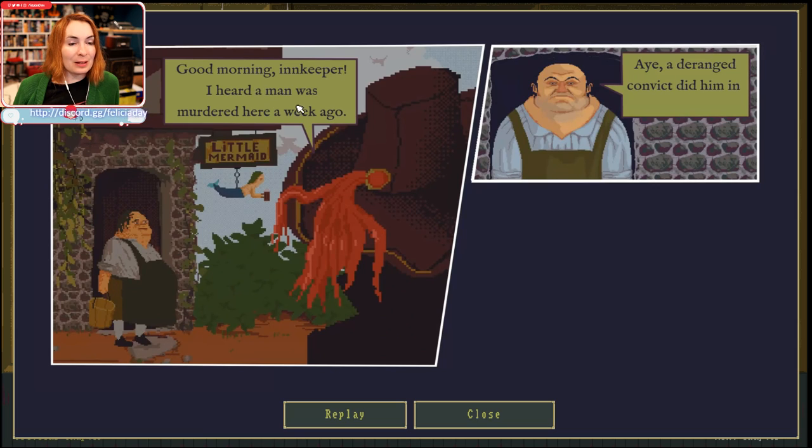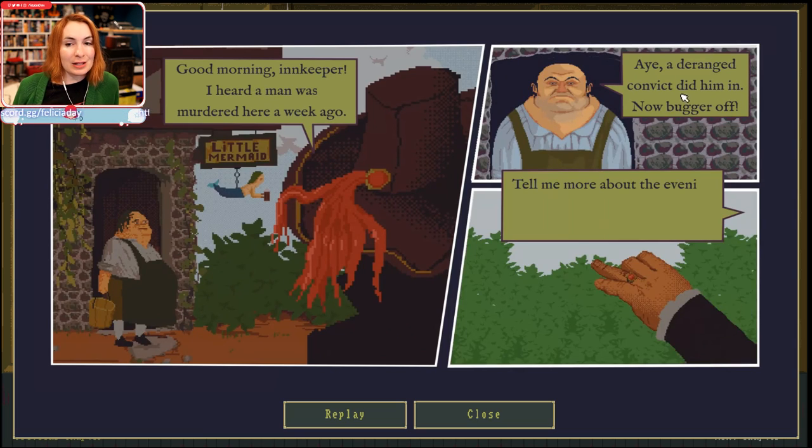Good morning, innkeeper. I heard a man was murdered here a week ago. I'd arrange conflict in me, and now bugger off. Tell me about the evening when Willard Wright died. I will make it worth your while.